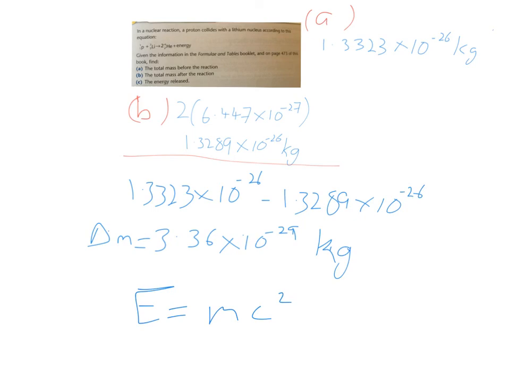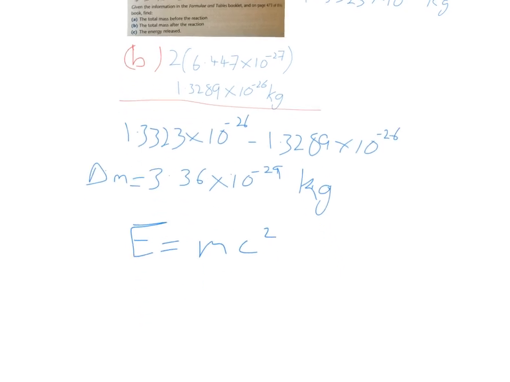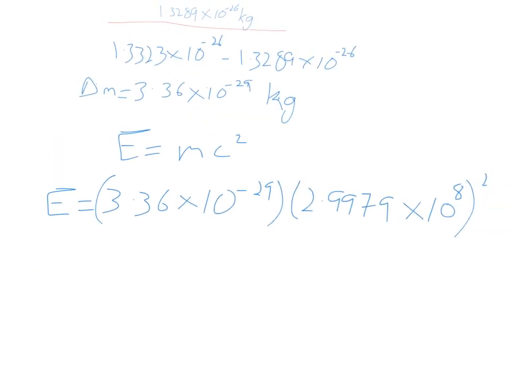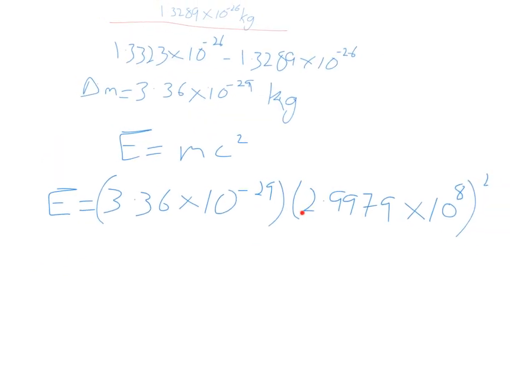Now, we're trying to find the energy. We can fill in the mass. We can fill in the speed of light. So all that's left then is to do that and be able to solve for E, hopefully pretty easily. Okay, so we fill them in now. I think it's important as well just to note that we're using 4 decimal places for the speed of light too, just to increase our accuracy as much as we can. And that then will give us a final answer of 3.02 by 10 to the power of minus 12 joules.